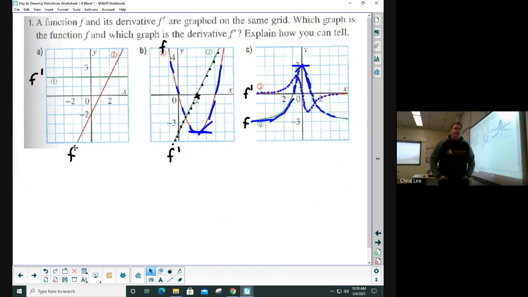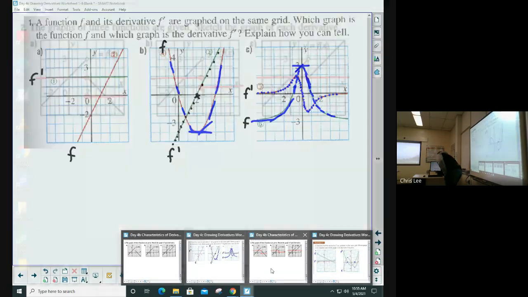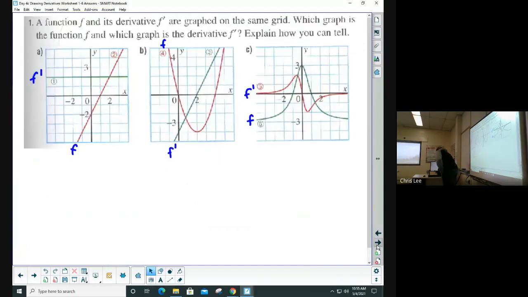All right, so what I'm going to leave you with then is the rest of this Desmos activity to finish up. You can also finish it up period four when you have your independent work time, but I will open up the rest of it. So there's just a whole bunch of different pictures like this. If you want to see the answers, go into Google Classroom and go to the note. This is the note for, where is it? Right here. For 4C. Okay, so the note for 4C. You will see all of the answers to those Desmos activities there. So you can sneak peek and there are all the other ones. So if you wanted to check your answers, you can.